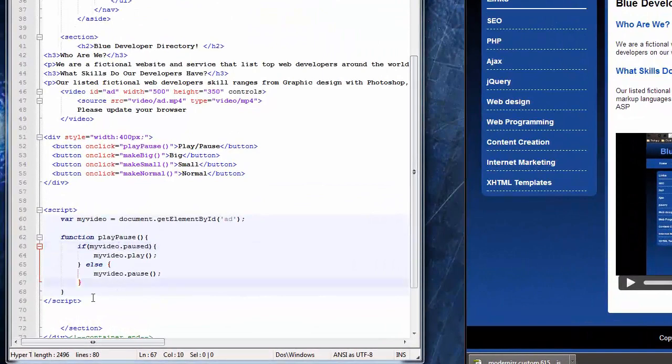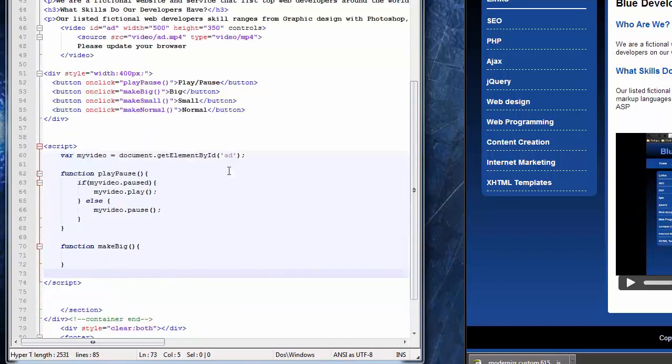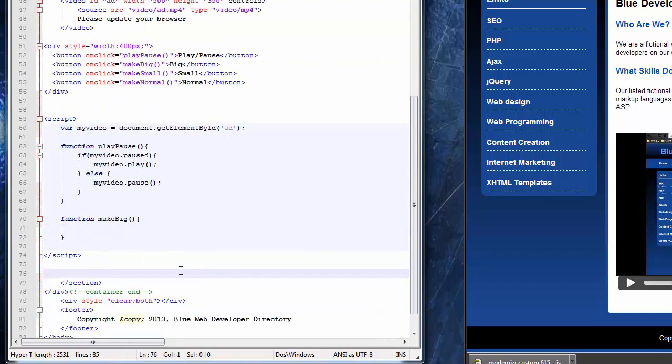Okay, so next we want to do another function, and this function is going to be called makeBig. I guess you're getting kind of a JavaScript lesson as well as HTML5.